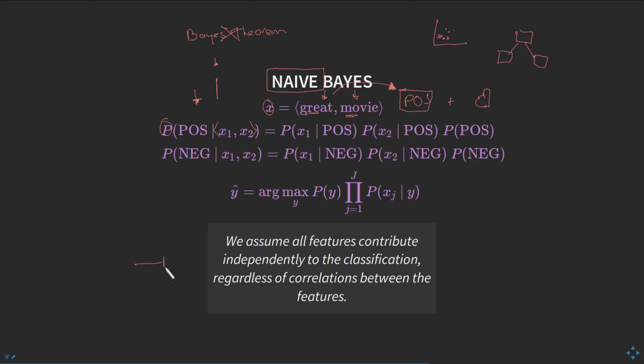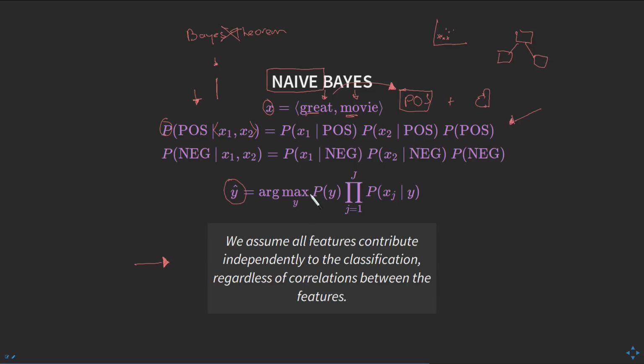Now this is the very important assumption that you have to realize plays a role in this overall model. We assume that all the features contribute independently to the classification, regardless of correlations between the features. So if we just measure the probability of a certain feature under a certain label, we do not take into account the interactions of these different features. We just measure their isolated probabilities and then multiply these with the class prior right here, the probability of the class actually occurring, and that would give us the correct prediction for a certain instance. Now we're going to look at a worked out example in the next slide, but I do want you to consider this the formula for doing the actual prediction.